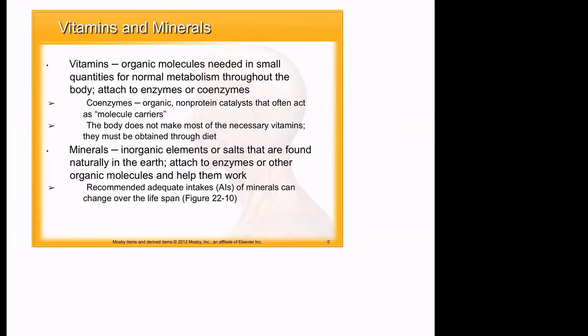Now, immunocompromised can mean everything from having the flu or COVID-19, or HIV, or just a cold. To boost your immune system, then you can take some extra vitamins. Otherwise, you really want to get your vitamins through the foods that you eat. This is how our body is designed. It is designed to get the vitamins from foods. So you want to make sure you're eating foods that have the vitamins that you need. In other words, don't just live off of stuff that is deep fried, because they tend to not have all the vitamins that you need.